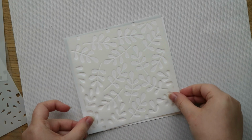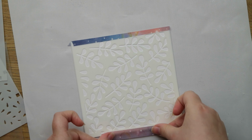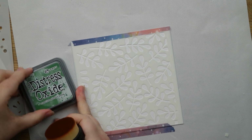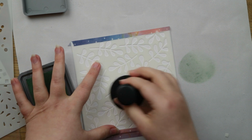So I'm starting off here with a piece of watercolour paper. This is just cheap watercolour paper from a pad from Tiger, and I am using the first layer of the stencil. I'm sticking that down with a little bit of washi tape, and the first colour we're going to use is Distress Oxide in Rustic Wilderness. This is a brand new colour for me, so I was quite excited to use this for the first time.